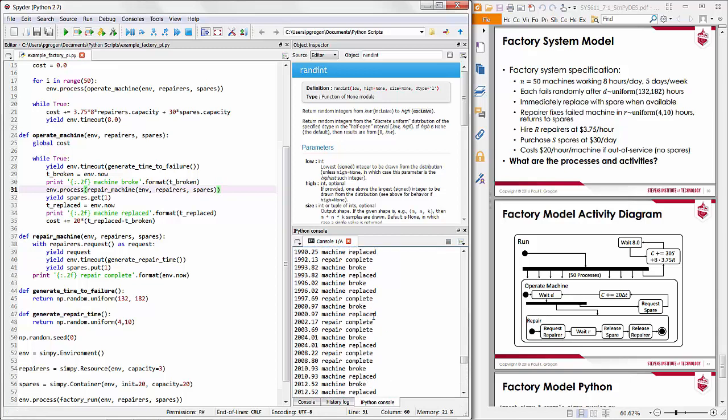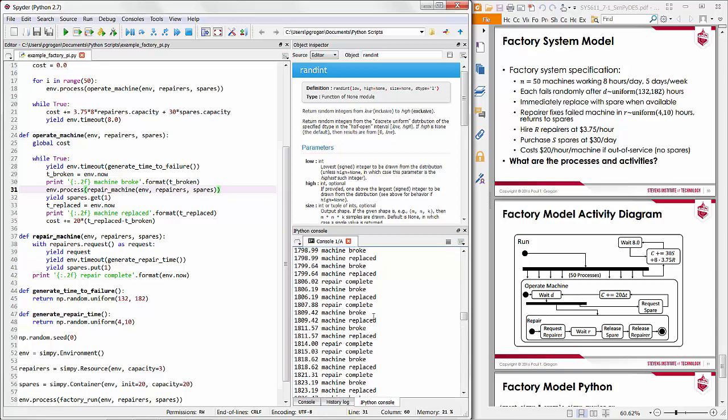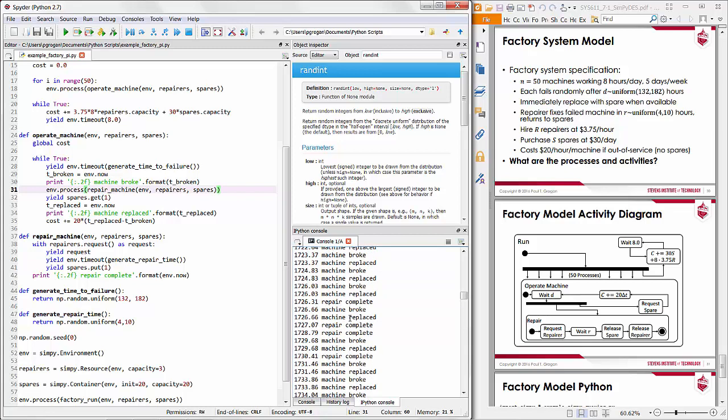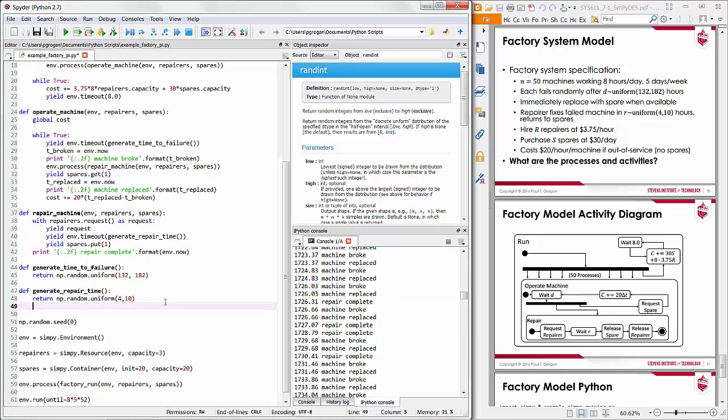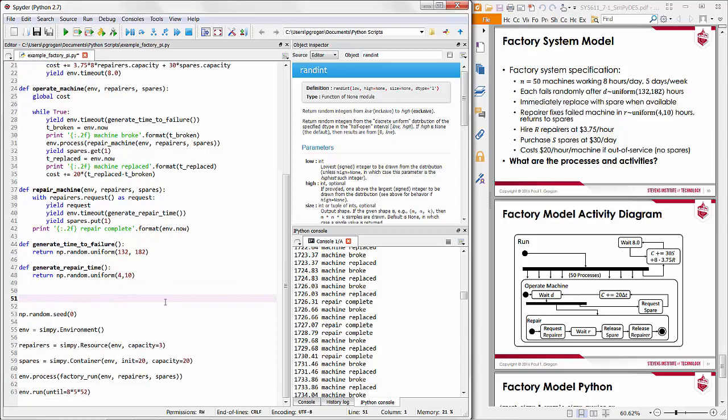All right, let's take a look at the results here. Now we're seeing, at least in the initial log messages, it's looking more promising. We're having series throughout this long simulation of machines breaking, being replaced, and repairs becoming complete. So let's just add in one more, we'll add in a process monitor so we can generate some data for some plots.